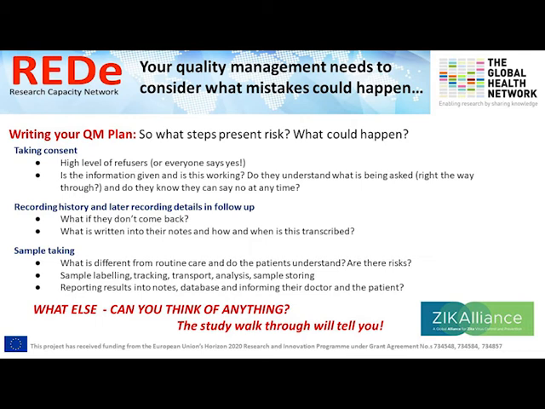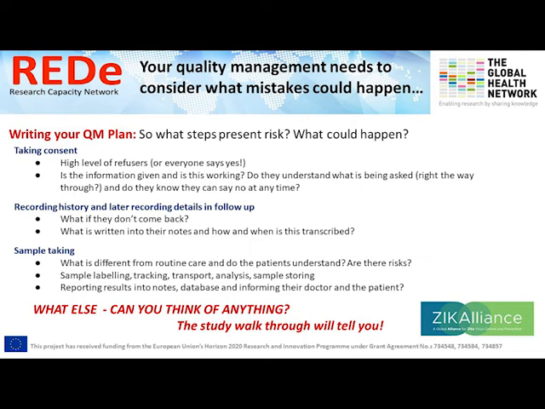Some of you have also got some add-on studies or extra procedures that are being done with these studies, and obviously you need to think about these in the same way. What could happen about making sure you've really got consent for the extra samples, and thinking about how they're going to be handled properly, and making sure that there's nothing that can go wrong with looking after those samples, or making sure that they're tracked properly. So let's talk through what you might think about if you're writing a quality management plan for this study.